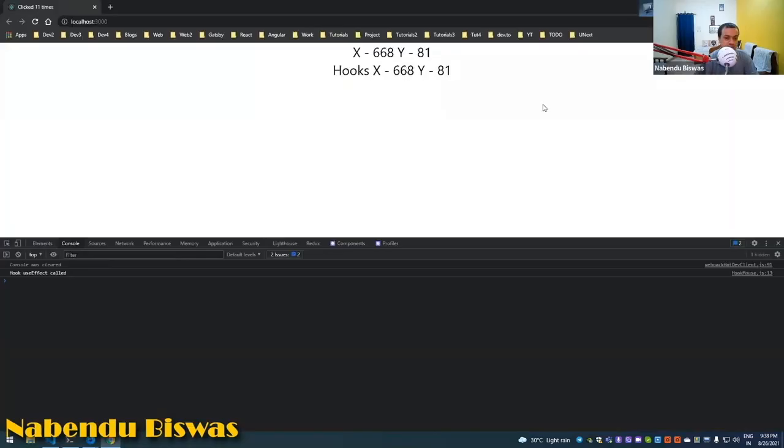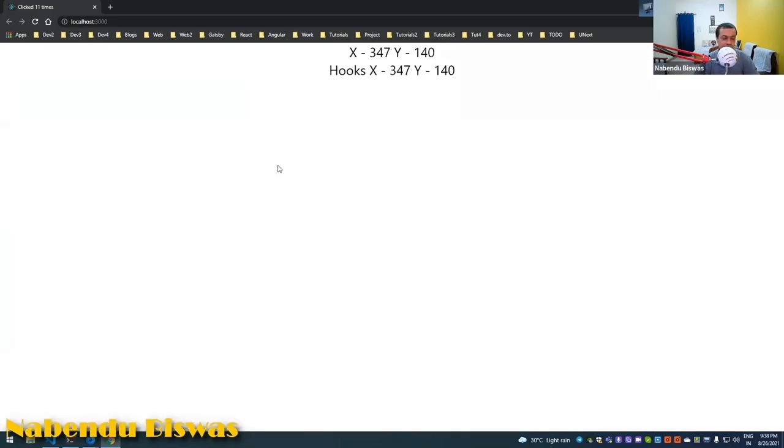See this, both of them are changing now. Hook useEffect is called. So this is how it is done.